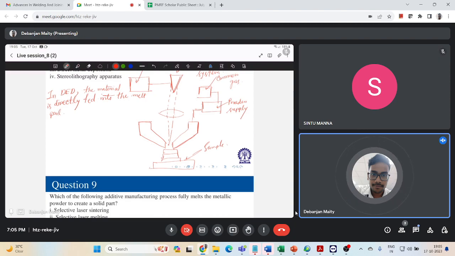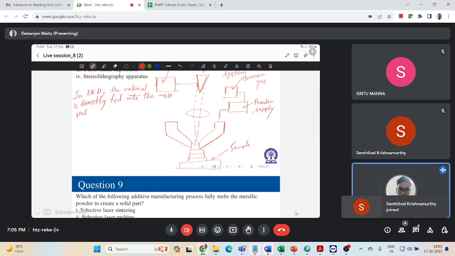That is not the case for powder bed fusion, right? Now, as I was mentioning, the advantage of DED is that there are no size constraints due to the lack of a powder bed, and compared to PBF, DED has a lower resolution and is mainly used for making bigger 3D models with slightly lower resolution.